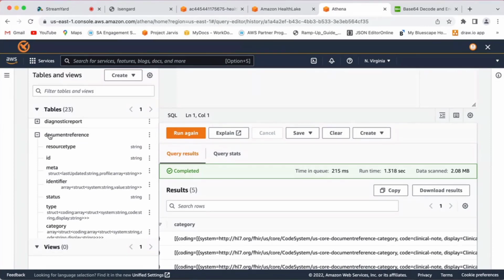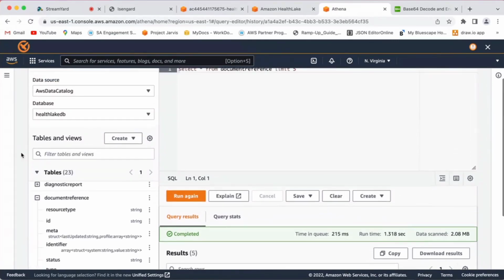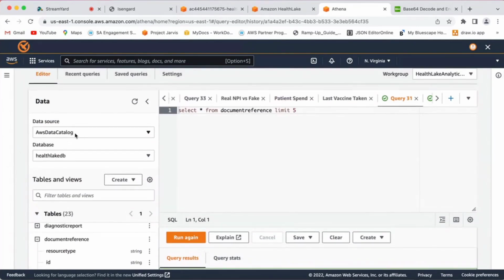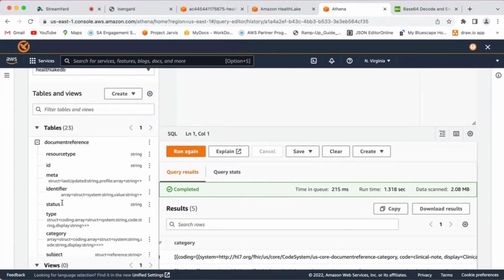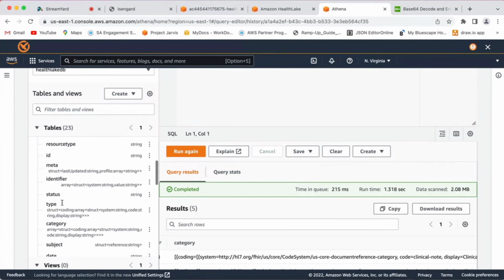So it's extracted the information from HealthLake using Amazon Glue and is now representing that within Athena, or you can query it within the data catalog that AWS Glue had created for this particular database, and is now being referenced here from a table slash columnar view.